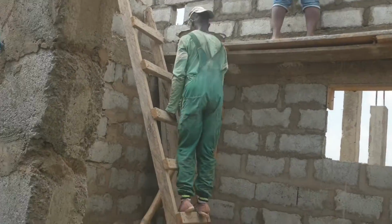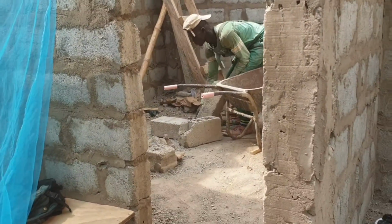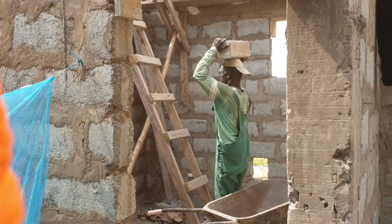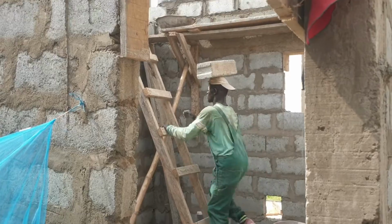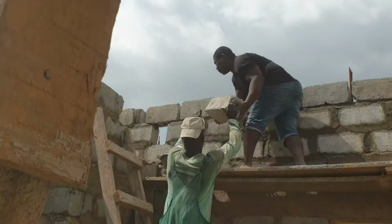We are almost done with the structure of this project and I'm not sure if you guys would like to know how it all began. I mean from the digging of trenches, the foundation till this stage. Because it's being done by the same contractor.